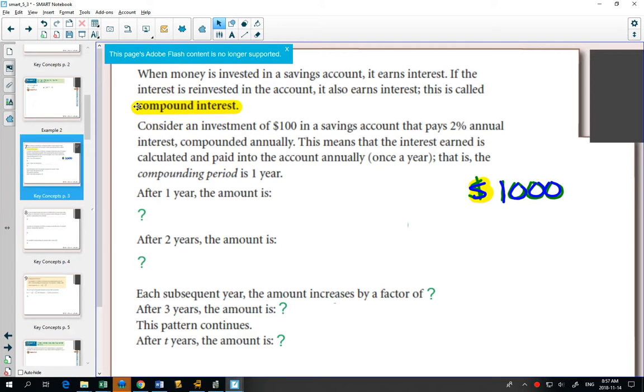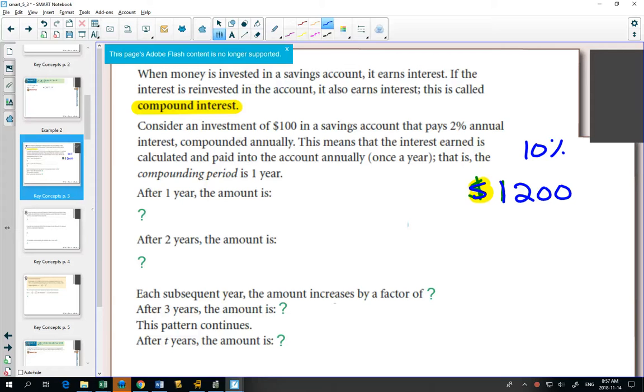So you have a shiny $1,000, and let's say you find a bank that pays a really high interest rate, but we're just using this because it's easy to do the mental math. 10% per year. What is 10% of 1,000? Actually, just to make the mental math even easier, we're going to start with $1,200. 10% of 1,200 is 120.